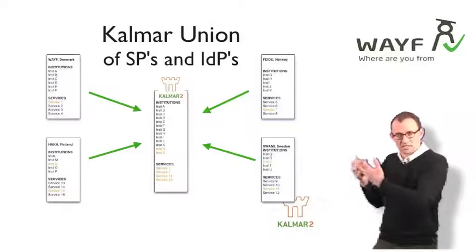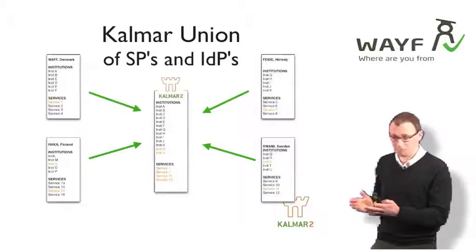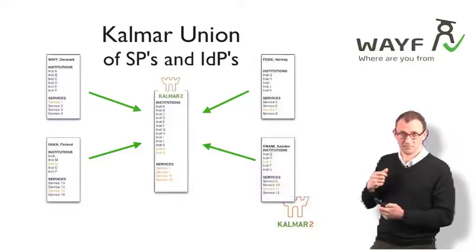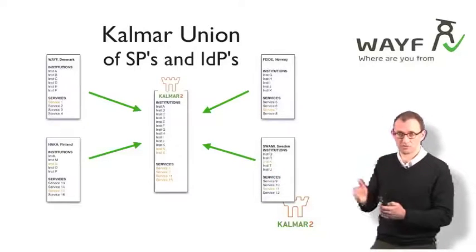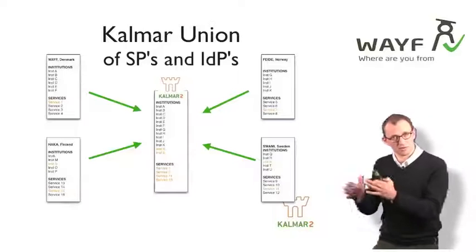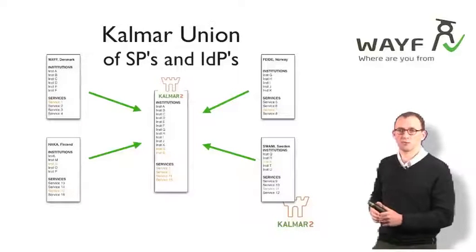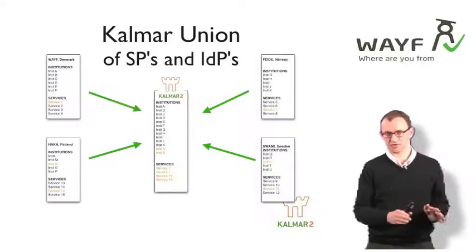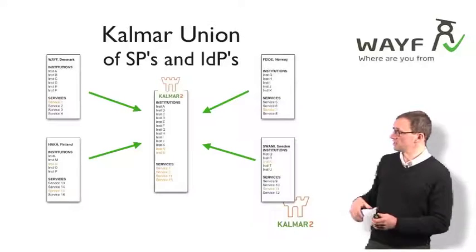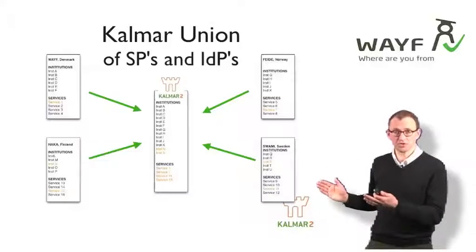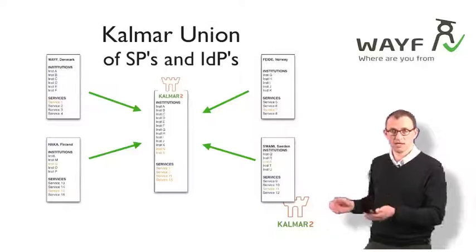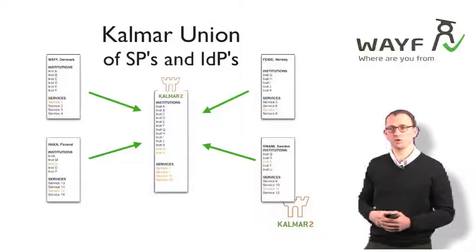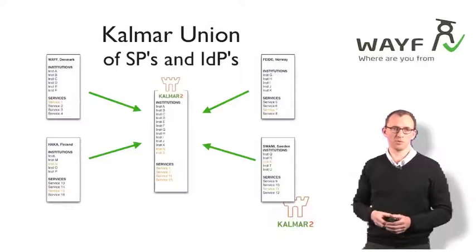And when everybody keeps this list up to date, and they do that by simply getting it each hour, each day, whatever you feel like, it's all written down in the regulations, of course, with minimal requirements, but you have to keep this list of trusted entities, service providers, and identity providers. This is it. You know that you can trust them because they live up to the rules. And you can now, as a service provider, actually be listed in this list, and we will be able to receive users from the whole Nordic area, the Scandinavian area.